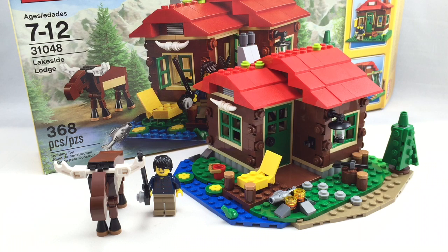It has 368 pieces, one minifigure, and retails for $30 in the United States. Now let's take a look at the minifigure, but we're going to be taking a look at all three builds in this one video, so stay tuned.